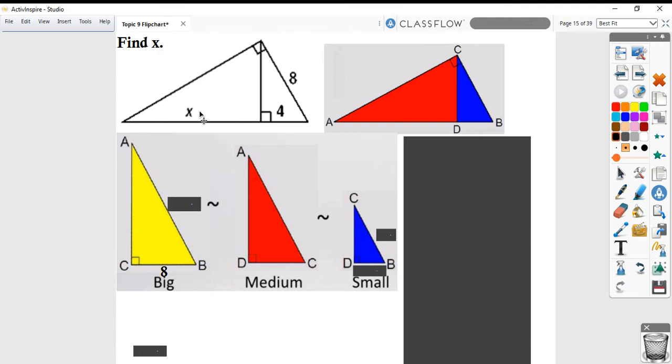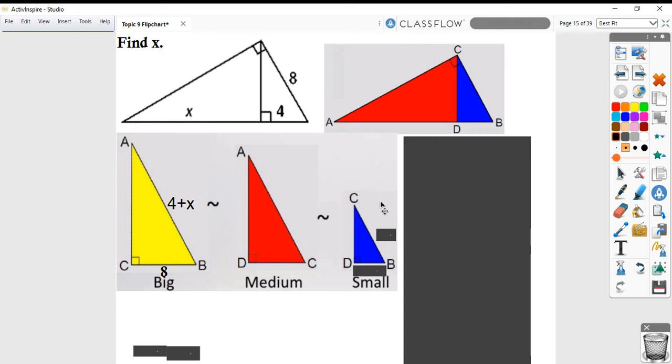The hypotenuse here is split into two pieces, x and 4. But we also know that if we add those two pieces together, just like back at the very beginning of school with segment addition, x plus 4 or 4 plus x would be the length of this whole entire thing. That's where this comes from right here.